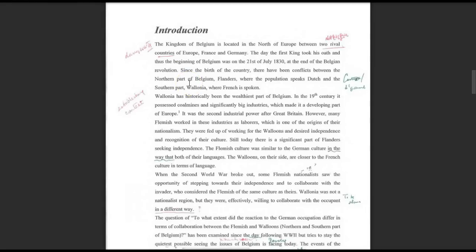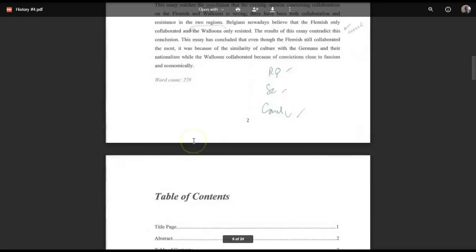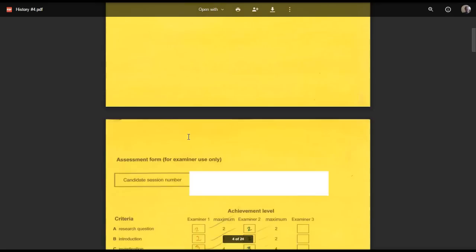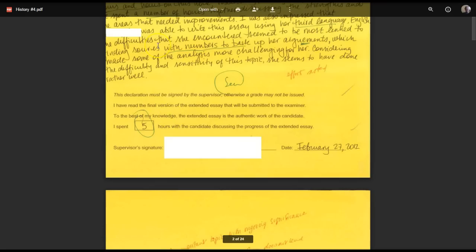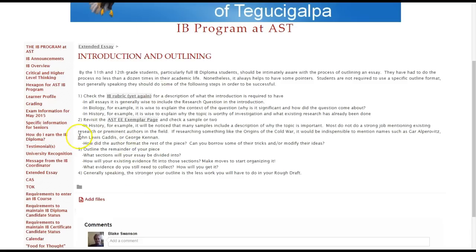It's possible, of course, that a student will be looking at a topic that's so little recognized. For example, maybe they're doing their essay on the history of the American School of Tegucigalpa, and what were the principal causes of academic success in the school. Well, no one's written on that before, so there's not going to be anyone to consult or cite. But if you're doing it more generally on a topic that's debated frequently, like Hitler or the Cold War or Vietnam, you're going to want to include citations. And that's what's mentioned here. It says, if you're writing on the origins of the Cold War, names like Gar Alperovitz, John Lewis Gaddis, George Kennan are going to be names that you mention.